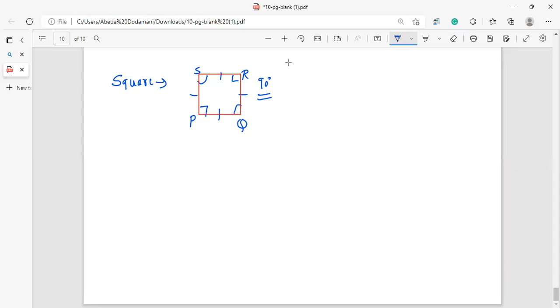A rectangle, this is again a rectangle with equal length. In the rectangle, only the opposite sides were equal, whereas in the square, all the sides are equal, because all the angles are 90 degrees, even in the case of a rectangle. But in the case of a square, all the sides are also equal. So it also follows all the properties of the parallelogram, the rhombus and also the rectangle. So whatever properties we have discussed so far about the parallelogram, rectangle and the rhombus, they're also applicable for this square.